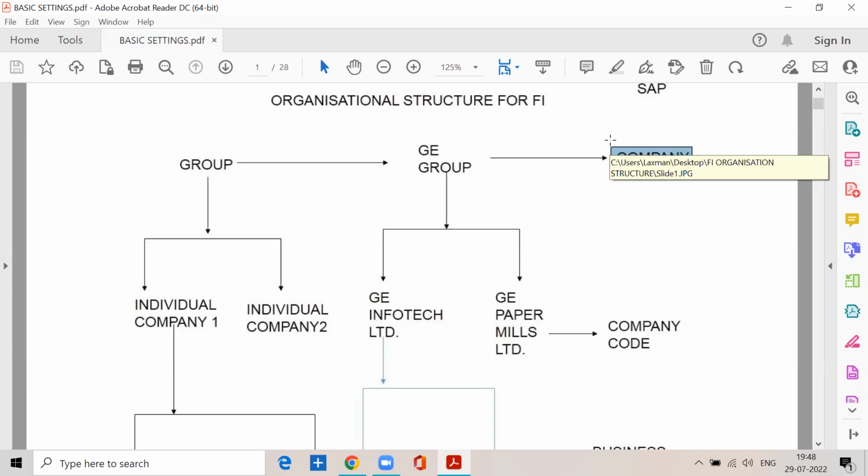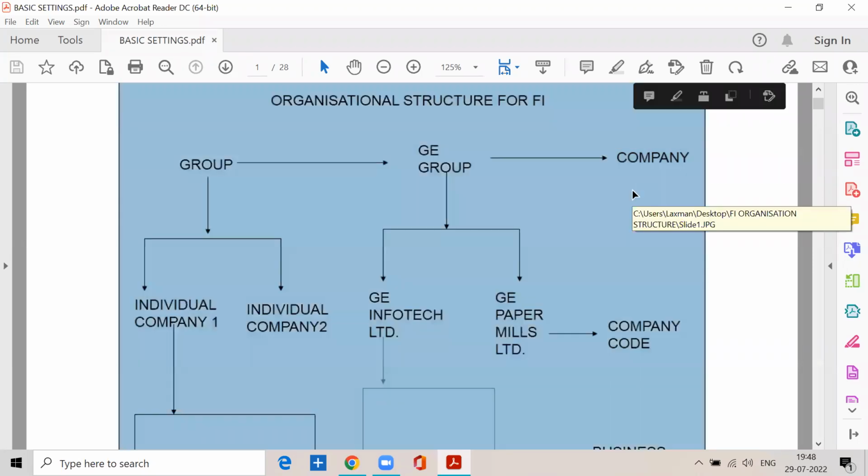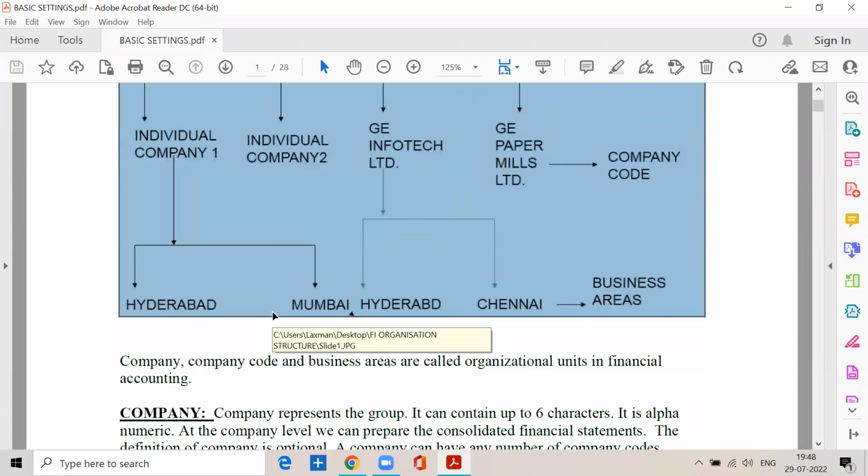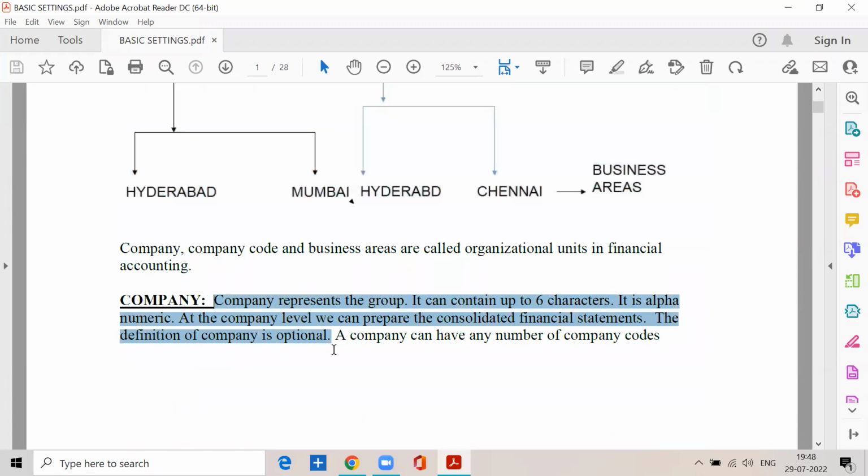Group, you remember one point. In SAP, if any reporting is legally required, that is mandatory. But if any reporting is required as per the will and wish of the management, then that is called optional. Take any country, normally, presentation of financial statements at the group level is not legally required. But if the group management wants to see the consolidated financial statements, then only we have to create a company. So that is the meaning of the company. All this explanation I have given in your material.